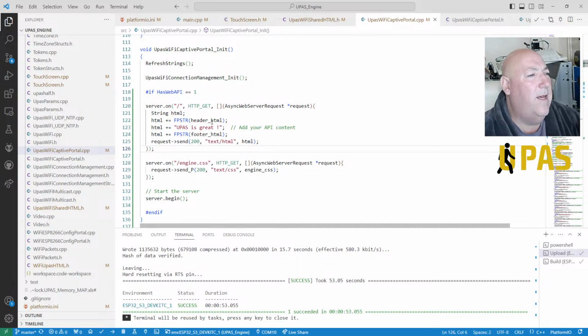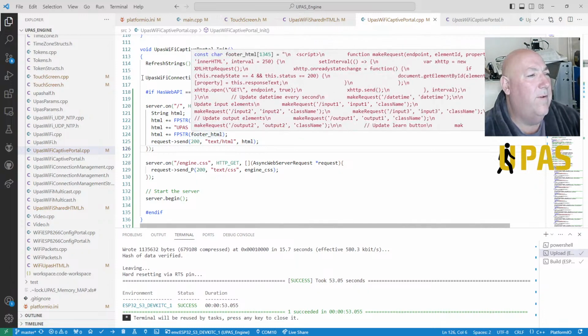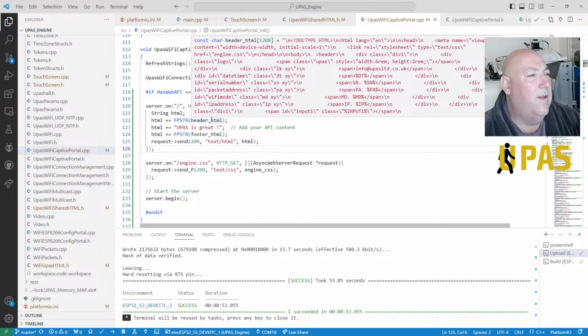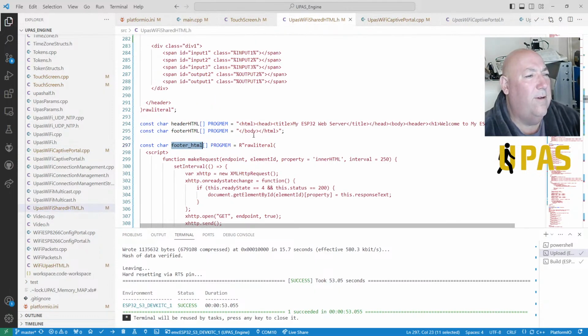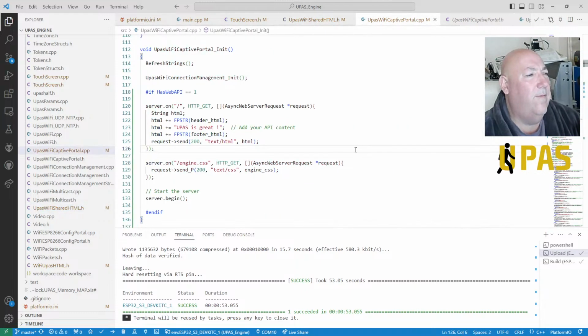So we're serving up the header and the footer. Right, hang on. Let's go back to this bit. We haven't done that on the body, have we? So the footer. Yeah, we haven't finished the body off here on the footer. So yeah, we're serving up that.